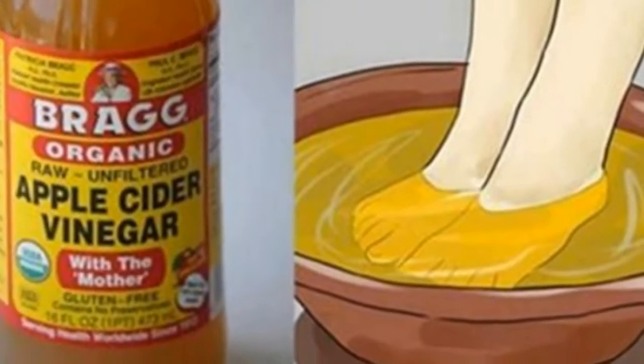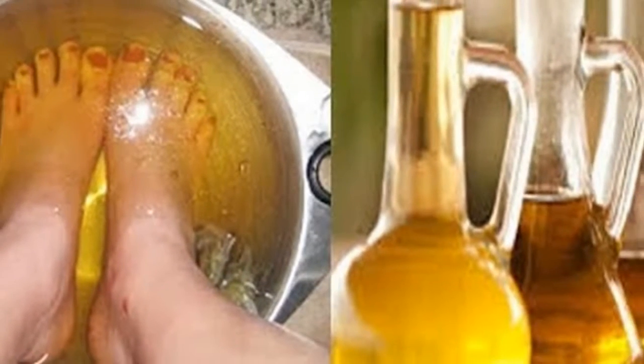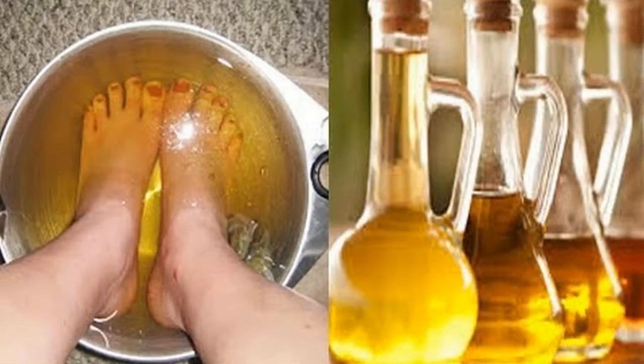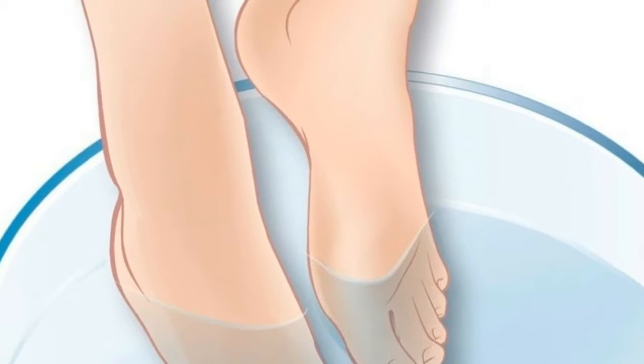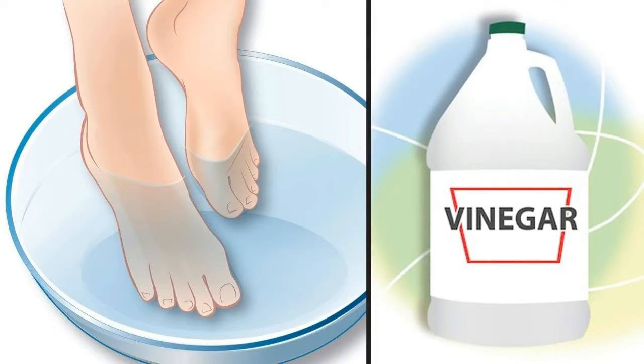Apple cider vinegar is one of the best natural ingredients in the world. Depending on the ingredients you use, you can provide numerous benefits in your foot bath. The most common addition is warm water, to avoid exposing the feet to thermal shock. You can also use herbs, salt, spices, etc. This time we propose making a foot bath with apple cider vinegar to experience the wonderful properties of this food.